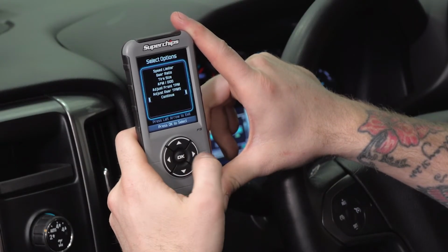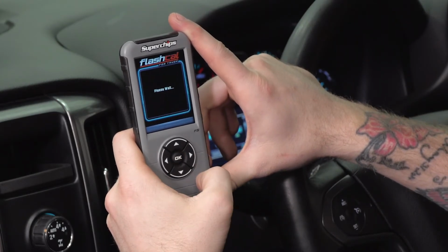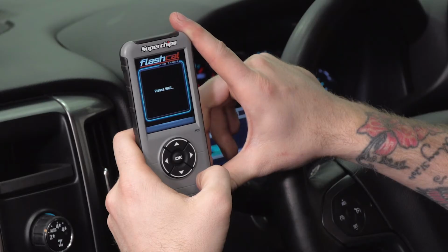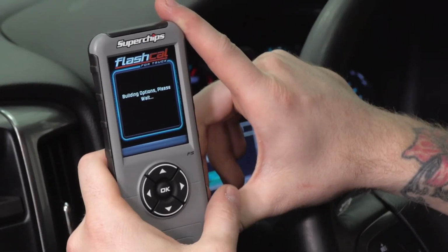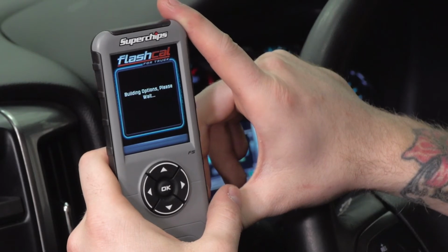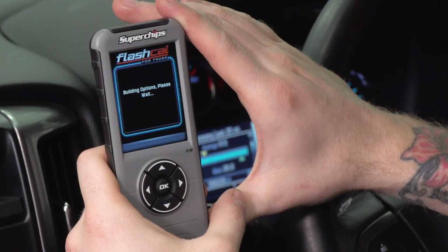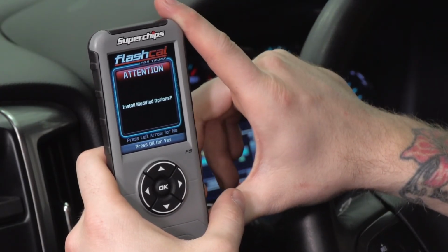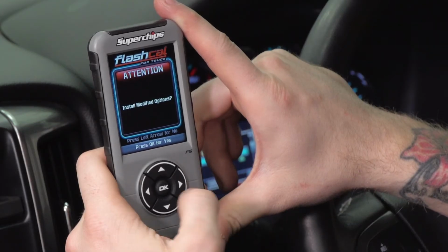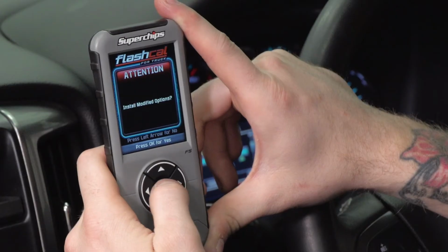Now, once you've made all the adjustments that you want to do to your truck, go ahead and click Continue. At this point, the Flash Cal is modifying the ECU, and it is creating not quite a tune, but sort of a preloaded profile for the ECU to run off of. Once it builds that file, it's going to ask to confirm that you want to install those modified options to your ECU. Go ahead and click OK.